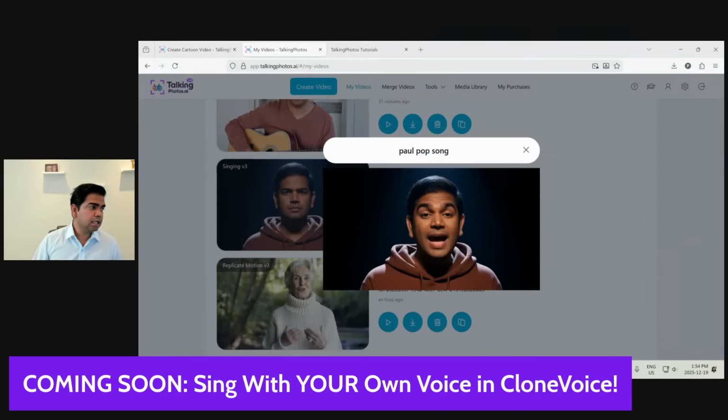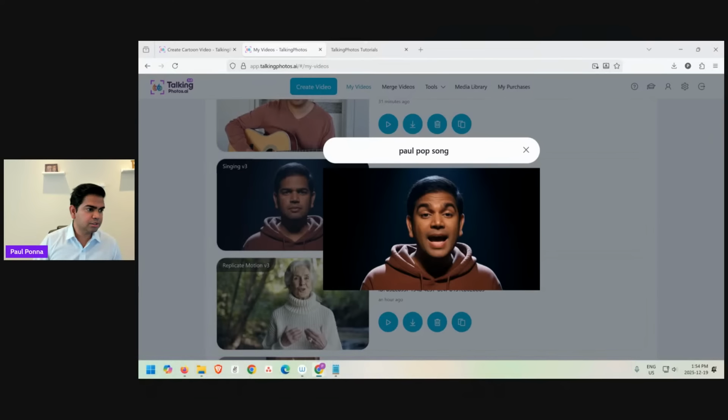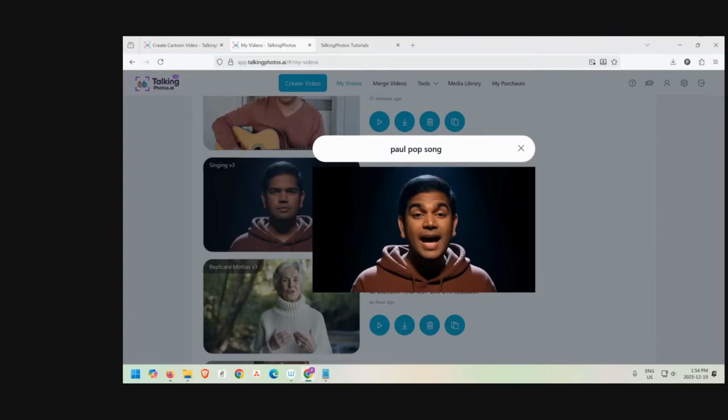And again, keep posting any questions you have in the chat box as well. I'll be happy to answer them as we go along. All right. So let me show you the integration aspect of it. I'll zoom in my screen so you can see it as well.